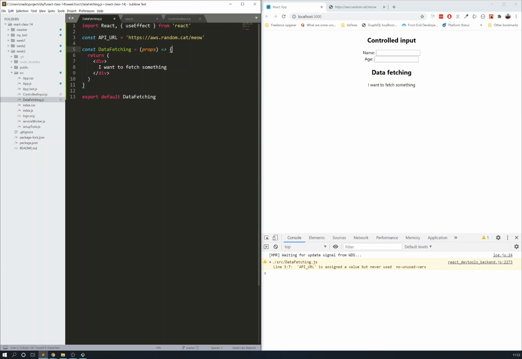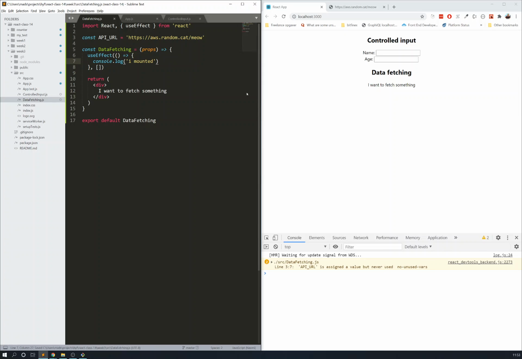So useEffect, I will put it here. The first argument is a function that will be called every time this needs to run. And the second is an array of listeners, observers. It's going to observe different variables. I only want to run it when it first mounts, so I'm just not going to put anything here. Then it's going to run one time when it mounts. Let's just console log, "I mounted."